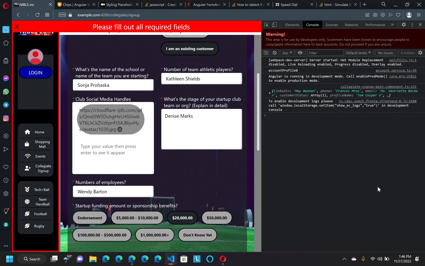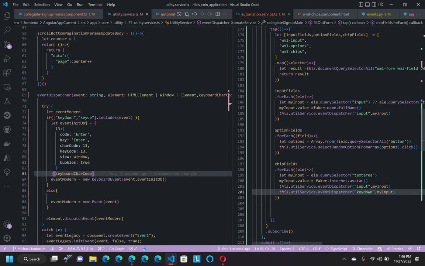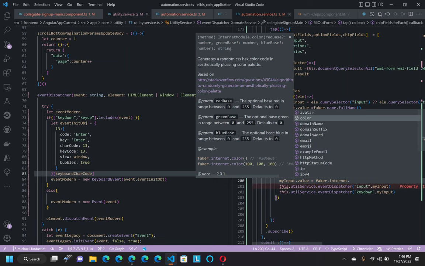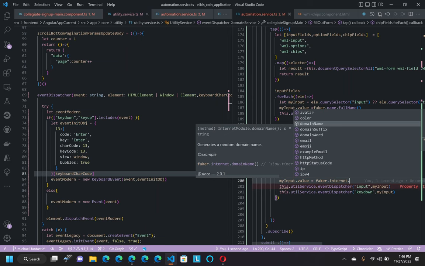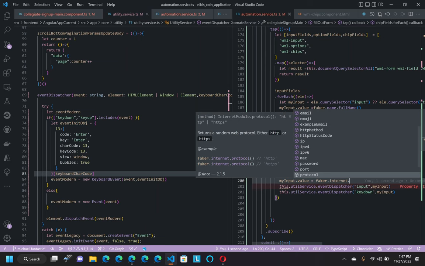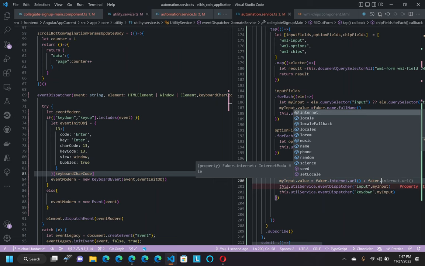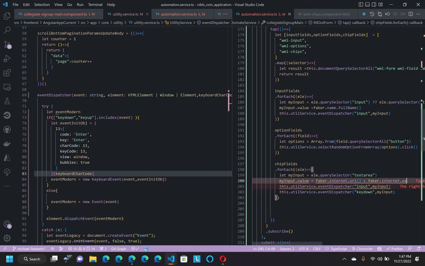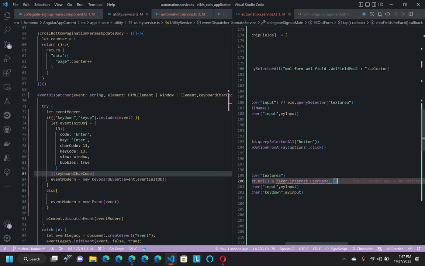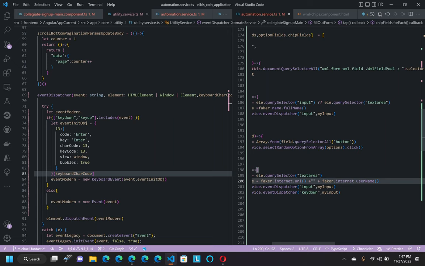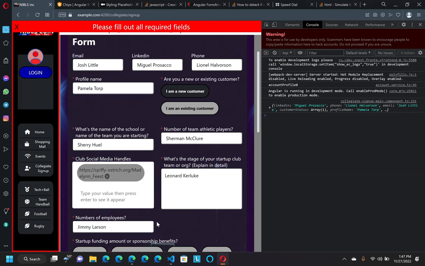Those values are a bit too long, I suppose. I kind of want to split this out. I definitely don't feel like that value should be coming along. Try to see if I could get another dot color. URL. Let's just make a figure that internet that user name. So that's more real. Now let's put a slash in between the two. All right, so that looks like a social media handle from. But you know, there's only so many social media websites. That increased, right? So that kind of looks good enough for me.